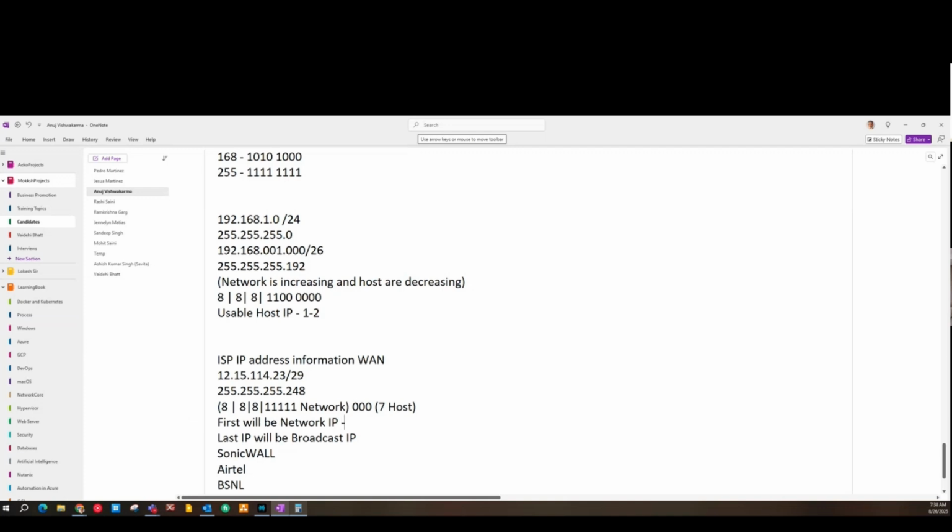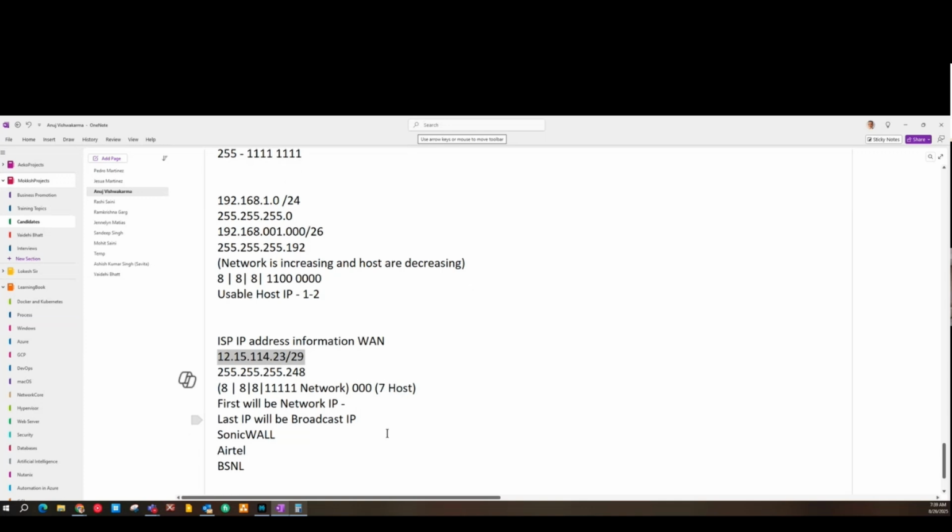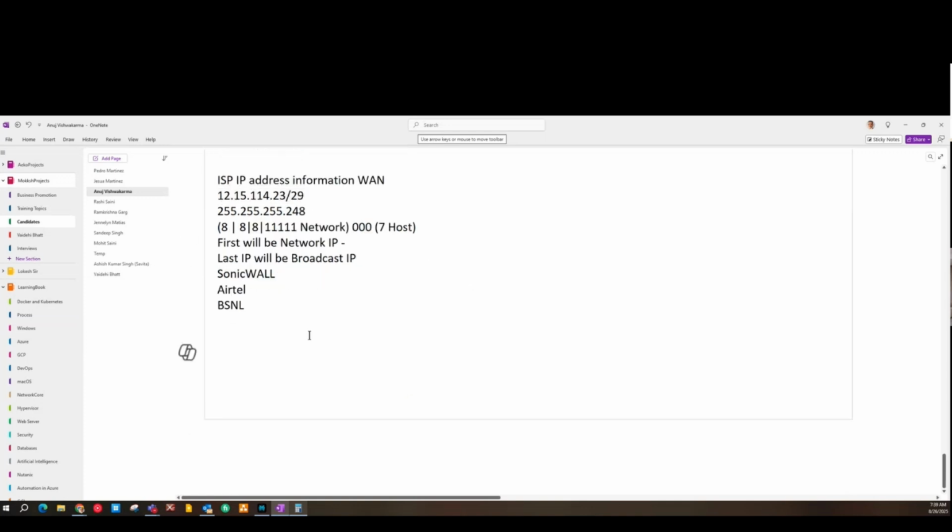So the first IP address for me, as they gave me 23, I'll have to find the actual value for this. With 29, I'm getting 7 hosts. So where will this IP address reside? Now here you need a software. At this moment, you can calculate, there is a simple method of calculating. As we know, we are getting 7 hosts, 7 IPs. So what will this be?